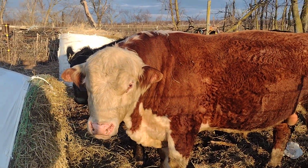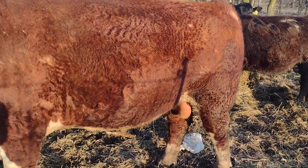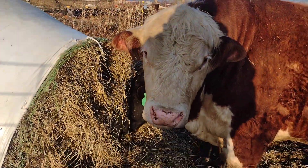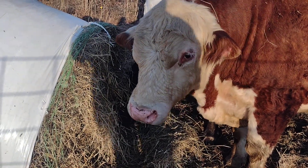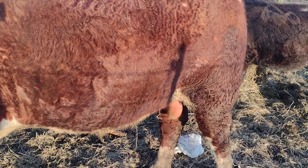You've got Homer right here — he's the red Hereford bull. Next to him is Ebony; we can't really see her because Homer's in the way and he's bigger than her, but she's got the green tech tag in her ear. She'll be having a baby here pretty soon also, in the next few days.